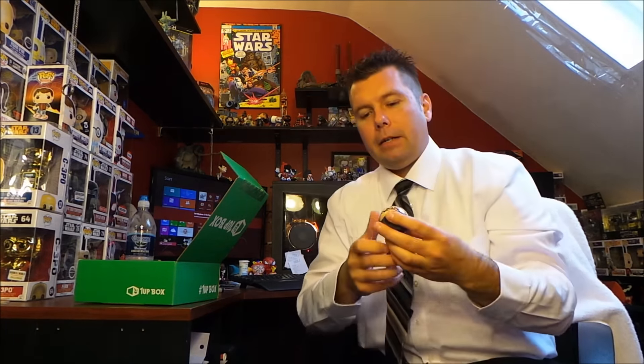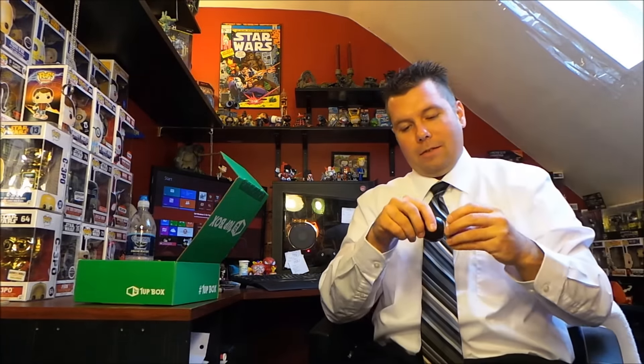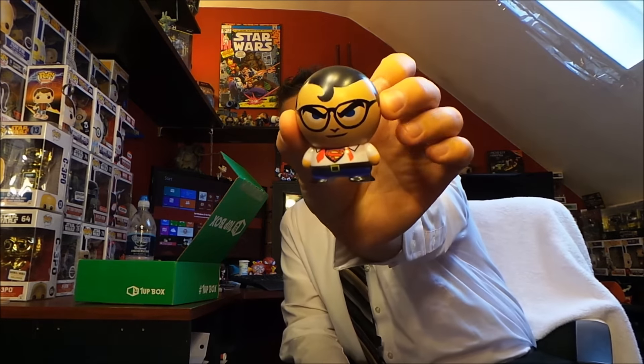We also got a ball, which is odd — it looks like it was attached to something but it's not. It's a very angry ball. And hey, there's a body inside the ball — it's Clark Kent! So it's one of those DC buildable figures. He doesn't quite fit together perfectly, but there he is: once a ball, now a figure.